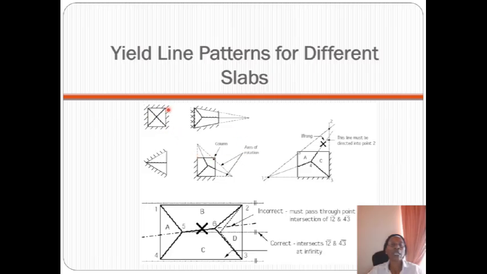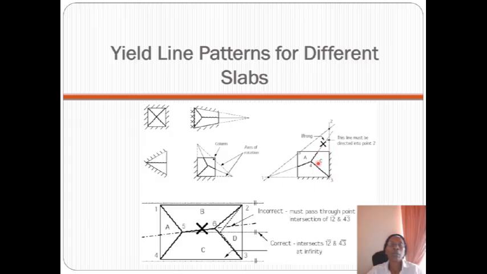You can see the zigzag lines are the yield lines within, and the different types of patterns are as illustrated. If you have a column, for example, on a slab, then you see the yield lines have to intersect as shown. So these are the axis of rotation as shown. Axis of rotation, you have to input the axis of rotation.